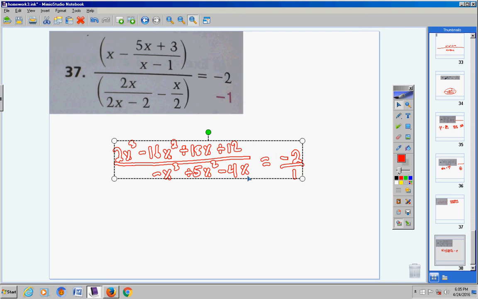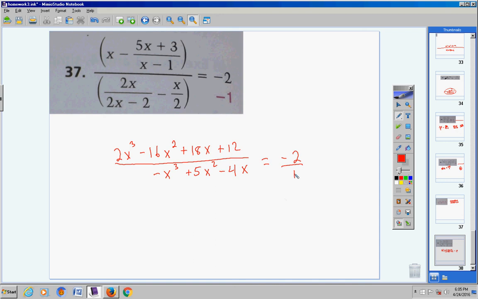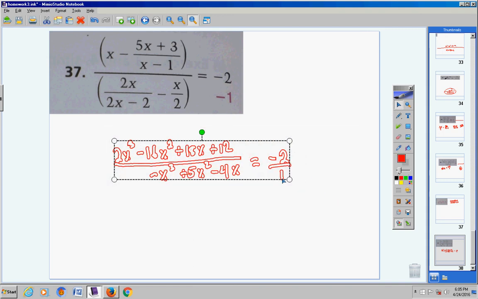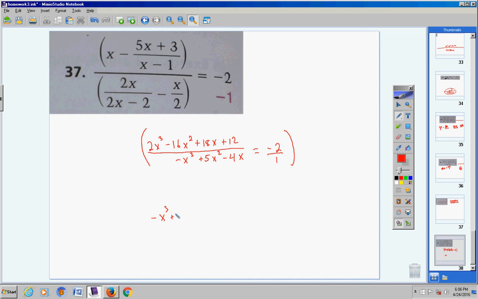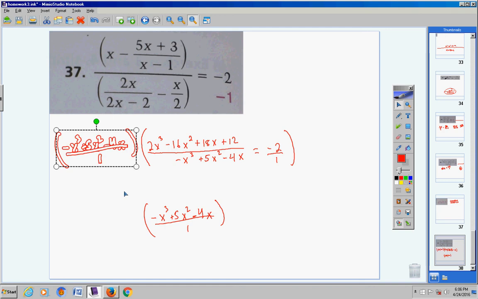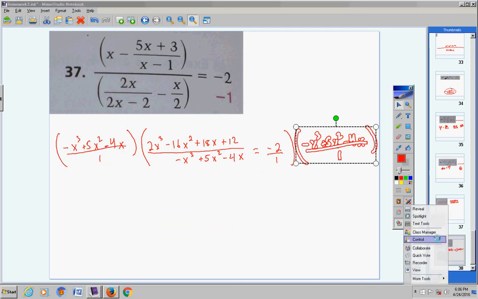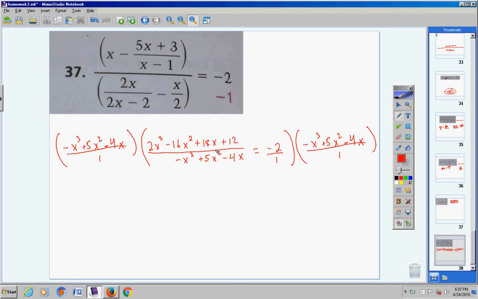However, remember, there is really no common denominator to find. I have a 1 here. So I'm just going to multiply both sides by this right here. I'm going to multiply the entire equation by my denominator right here. So here we go. Multiply this side by that. We're going to multiply this side over here by this also. Now if we multiply this times this, this will obviously cancel with this, leaving us with this right here.